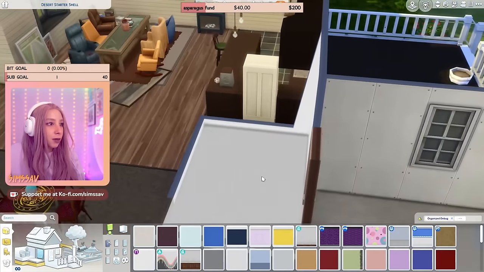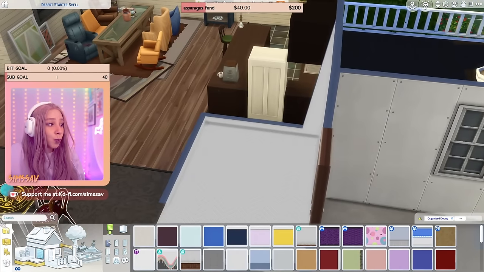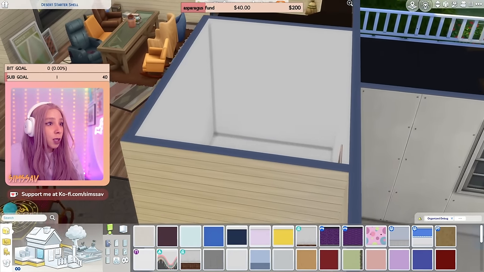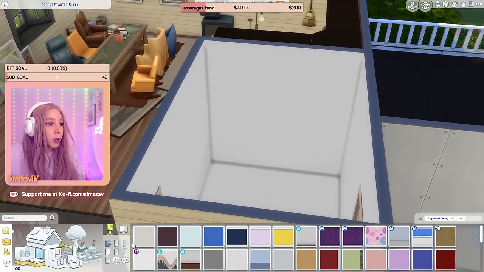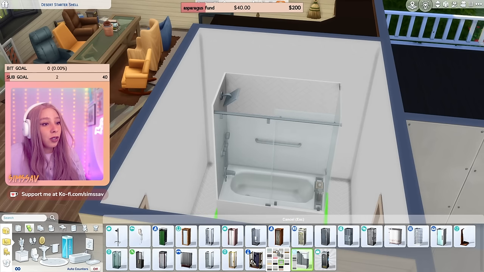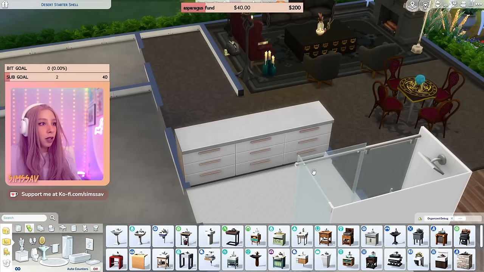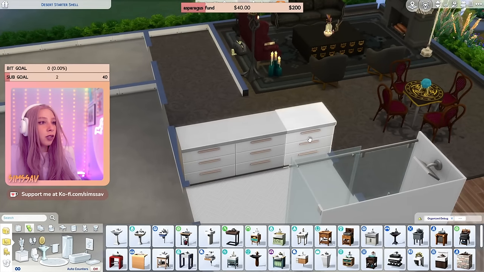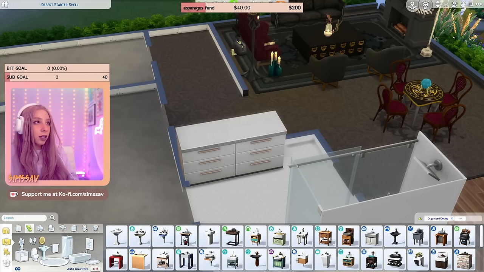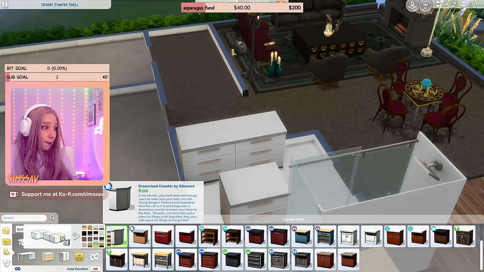All right, well, we have enough room for a custom shower. But I think the shower doors that I usually use are custom content. The shower is so beautiful. They really popped off with this, you guys. They really did. Oh, you know what we could do? We could just do a single counter and then put the toilet next to it, because I don't know where I'm gonna put the toilet if we don't do that.